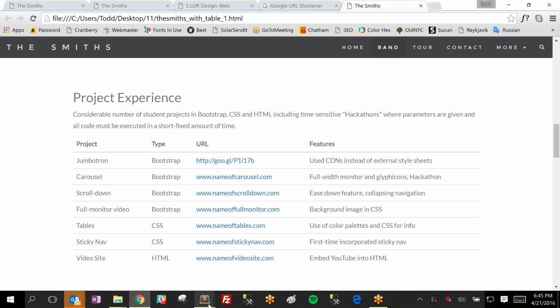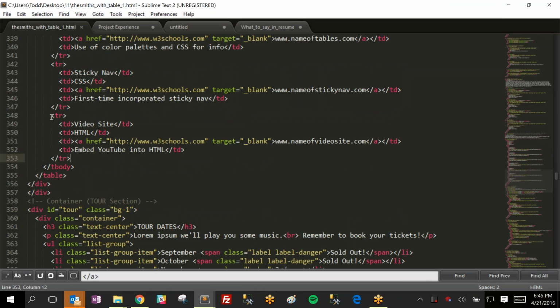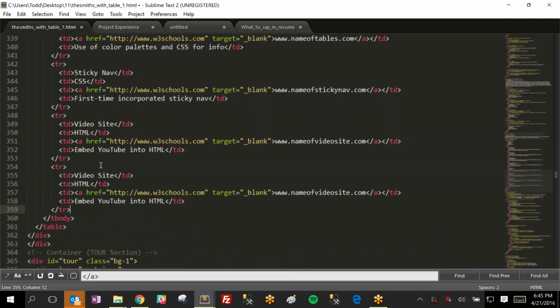So let's go back to our code. Let's wrap this up. And let's take this last table row. I'm going to be very honest with everybody. I thought this was going to take a long time for all of us to do, and now we've just blown this thing away. And now we're going to do lists. And then we're going to do HTML. And we're going to just do name of lists. And then variety of list options. Okay, save it and let's spin it.